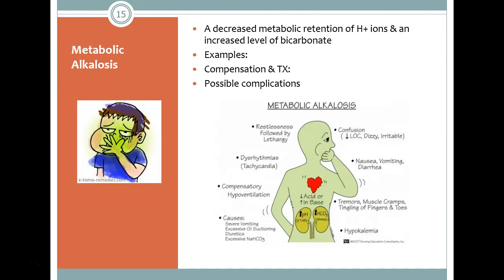And how we treat this is literally we will determine what's the causative factor. If we're too aggressive on the suctioning, then we'll turn that off and let the patient level out. Or if it's severe vomiting, then we'll give them an antiemetic, like ondansetron, and then we will again reverse that status with the patient.